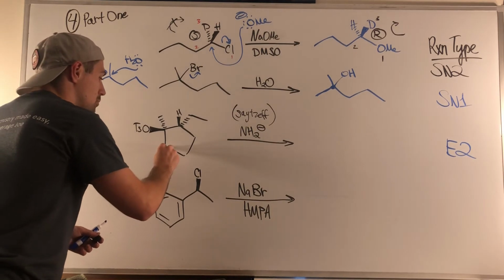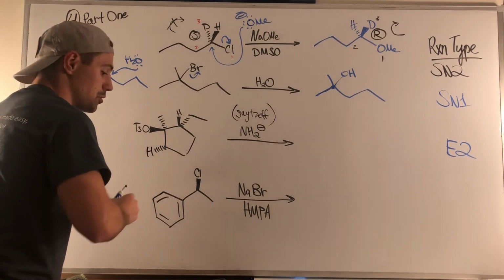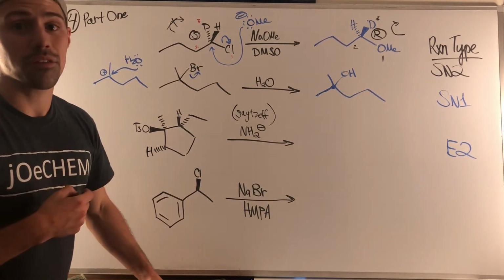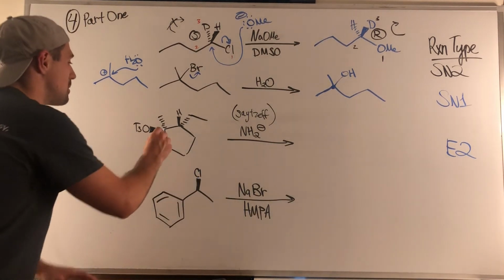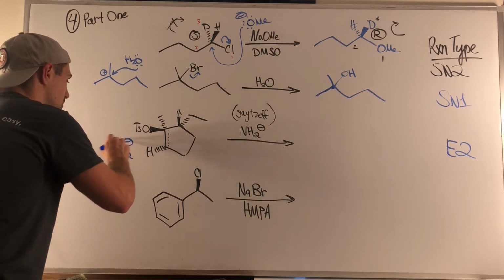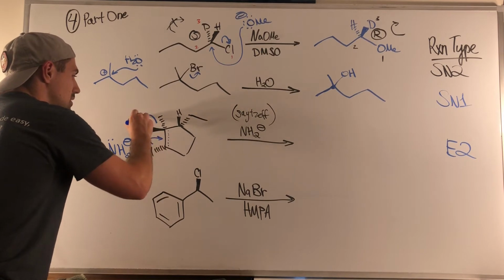Remember, we could rotate bonds in a linear situation, but in a ring, up is up and down is down, and that's the way it is. So this is the elimination we have to perform right here. So we have NH2-, we eliminate the H, electrons swing down, leaving group leaves.